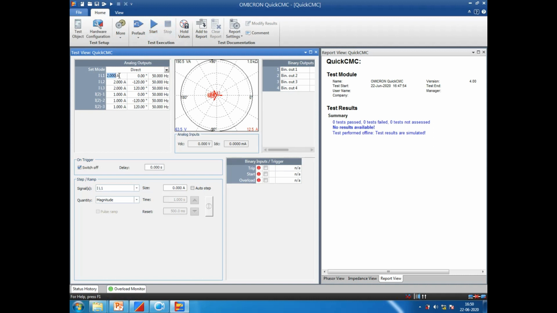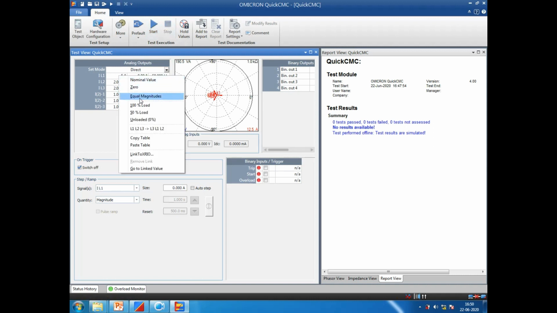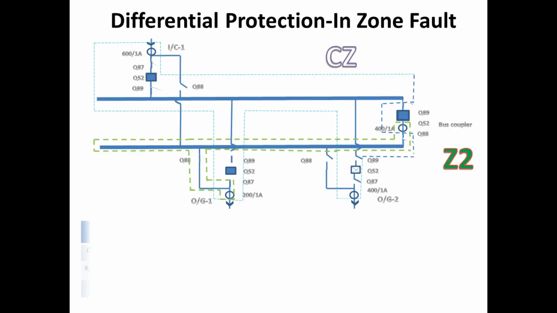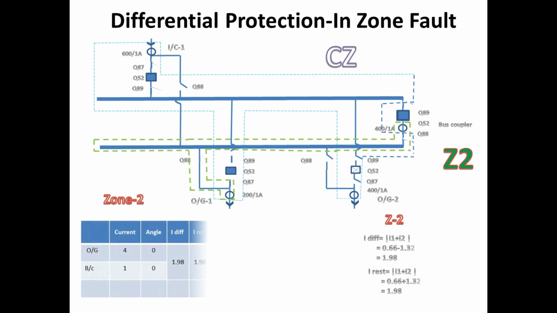To avoid this, we can increase the magnitude, or you can also inject current on the incomer. You can raise the magnitude for checking this. If you raise it on the bus coupler, it doesn't help because check zone doesn't see the bus coupler. So I am going to increase on outgoing. I increase outgoing current to 4. When multiplied with the matching factor, it gets 1.32. So the I differential I get over here is 1.98.